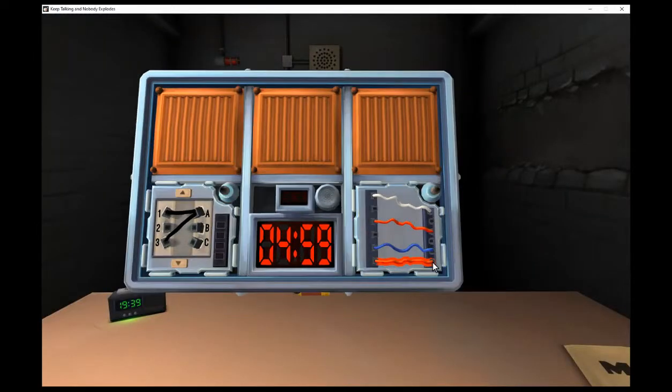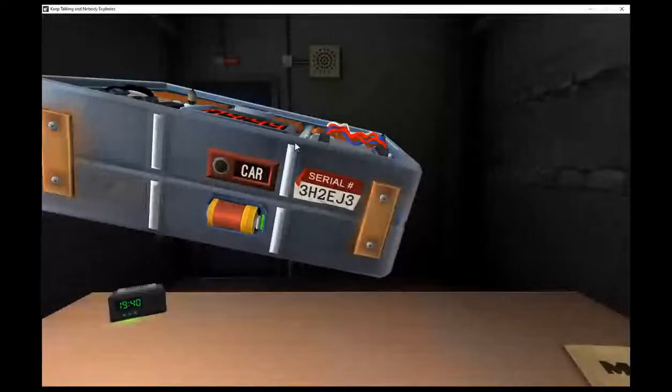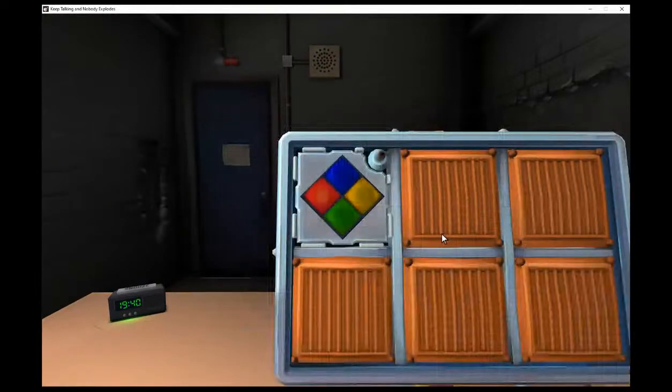Oh, great. We got regular wires, 4 of them. Okay, 4. How many reds? 2. What about the serial number? What's the last digit of the serial number? 3, so it's odd. Yep, cut the last red wire. The last red? Yeah, if there's more than one red wire and the last digit of the serial number is odd. Okay, cut the last red wire.